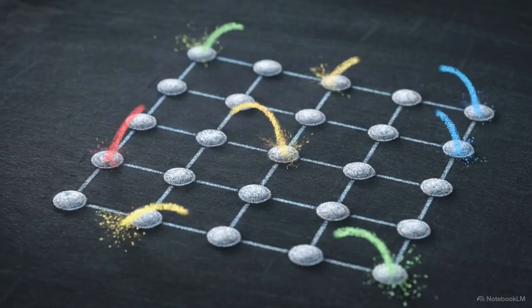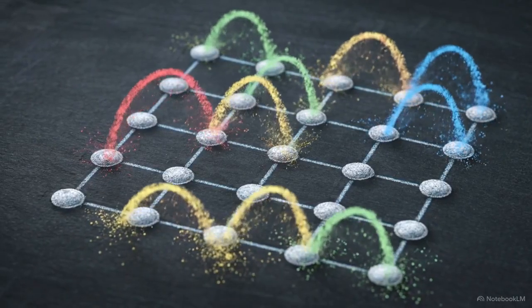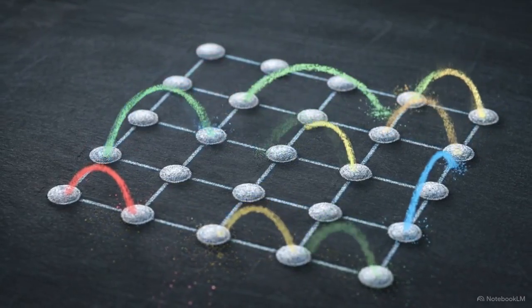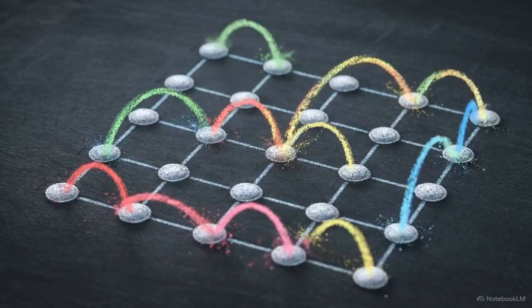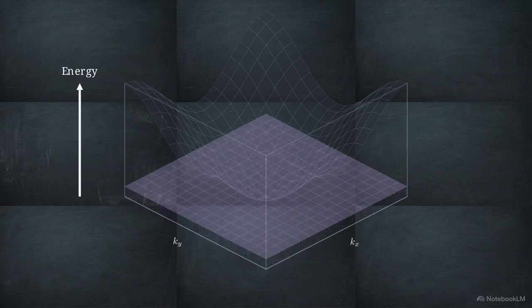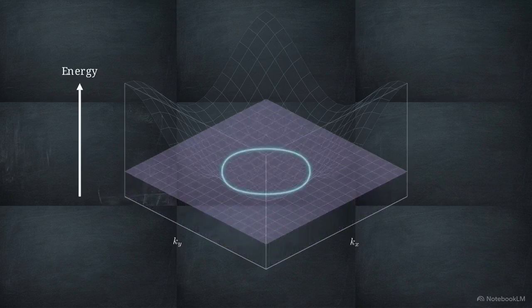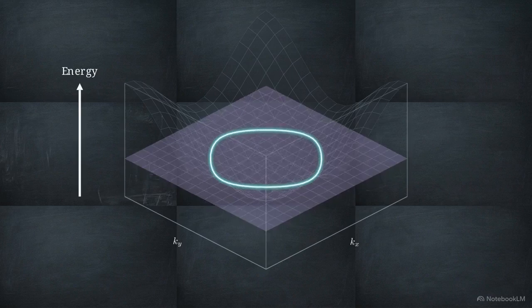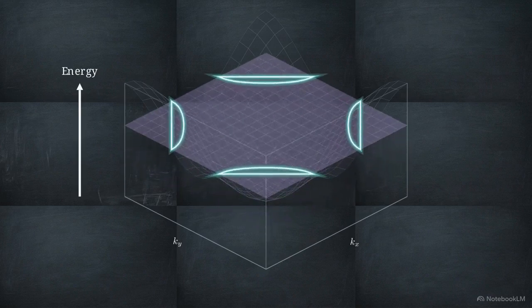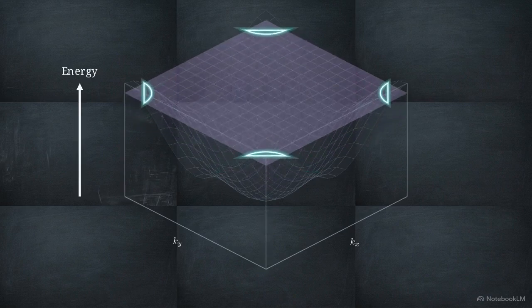Within this grid, electrons hop between neighboring atoms. Using the tight binding model, we see how energy depends explicitly on momentum coordinates. This 3D surface maps the dispersion equation inside the Brillouin zone. Electrons fill the lowest states up to the Fermi energy, separating occupied from unoccupied. Their intersection forms the Fermi surface, initially circular, warping as it expands toward the boundaries.